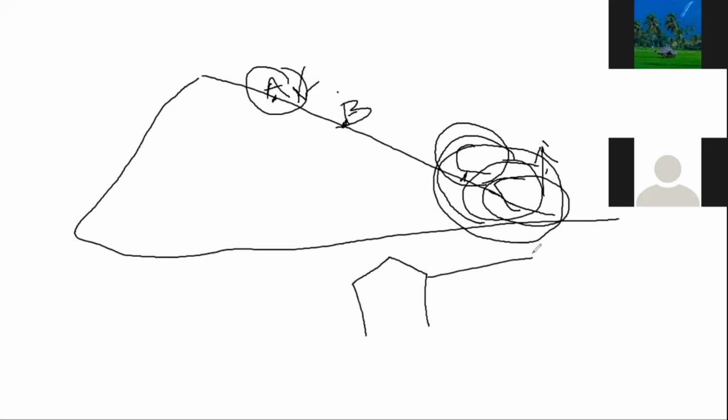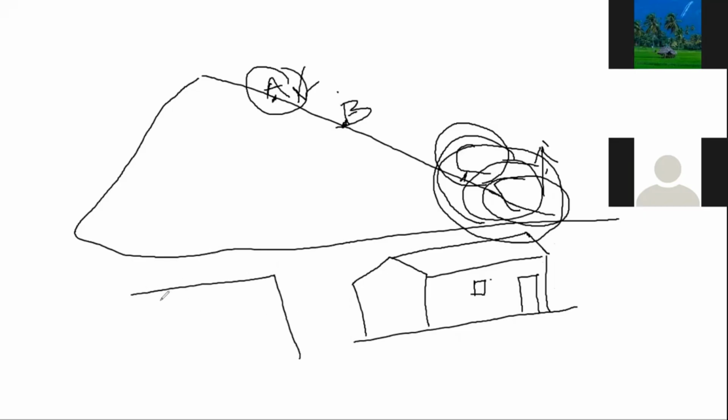Let's take a laboratory. I'm not a good artist, I'm just drawing a laboratory. Let's say this is a window or door or whatever. It is a laboratory, right? So inside the laboratory, I'm taking the cross section. What do you think about this laboratory? Let's assume this is A, this is B, this is C. Three different positions.